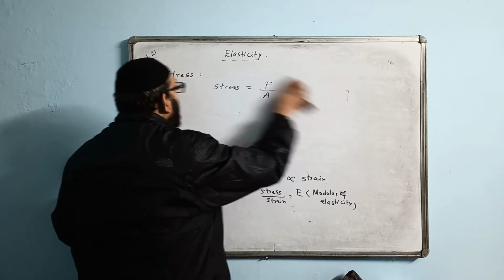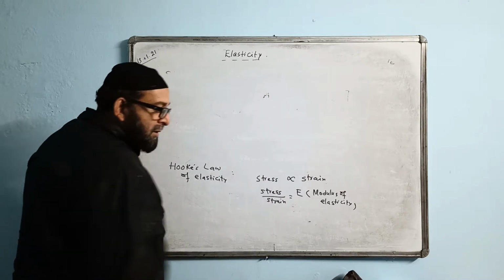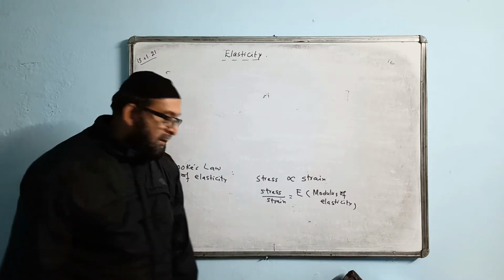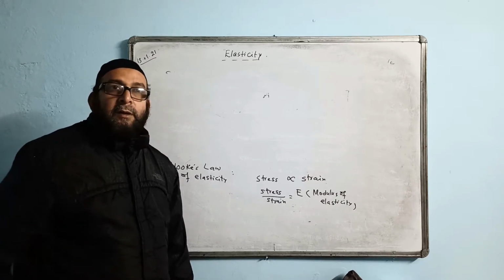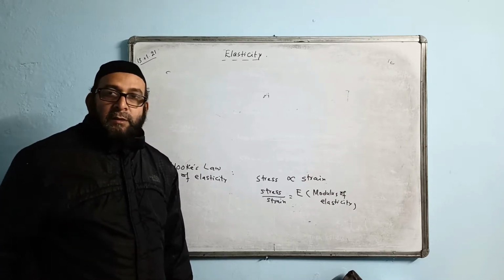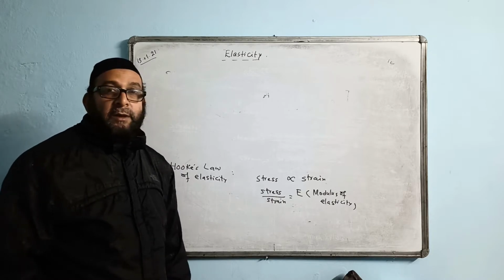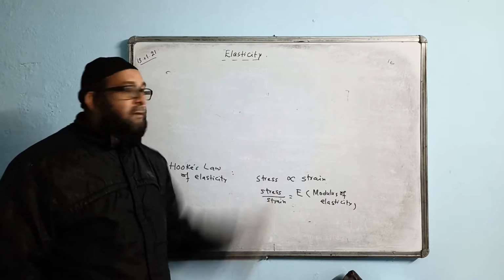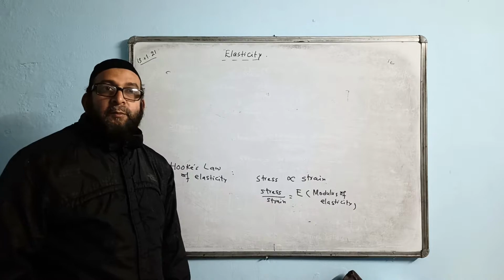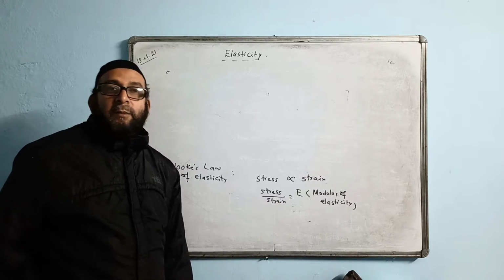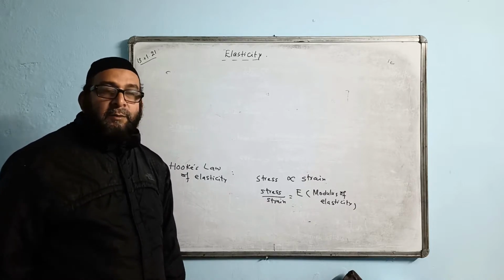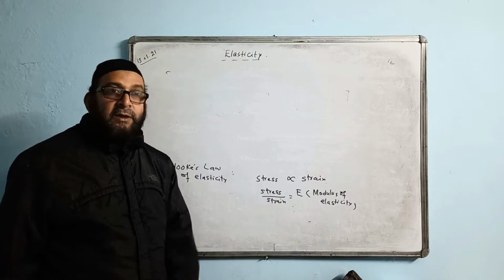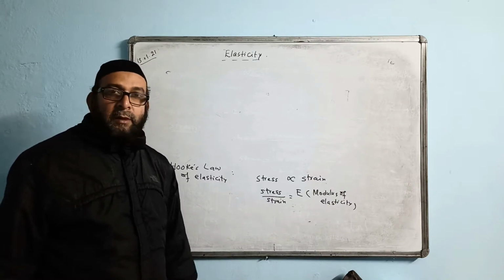One question we can think and answer: which one is more elastic, rubber or steel? There are two materials. You have to decide which one is more elastic. What is your answer? Most people will think it is rubber, that it is more elastic, but the actual answer is steel. Steel is more elastic than rubber.